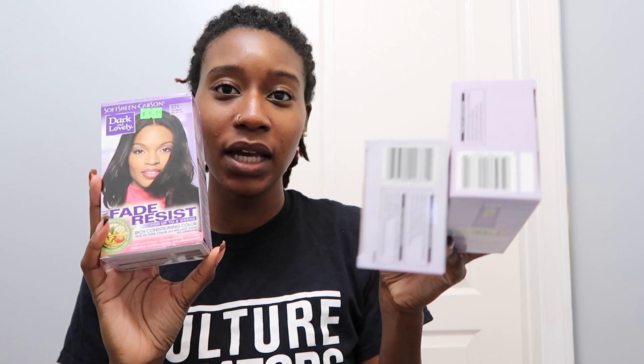I'm dyeing my hair black today, so excuse how I look because I'm about to transform myself. I know I've been talking about it for a while. I mentioned doing it in my 'The Truth About Dying Your Locks' video. My hair has grown out so much and I just miss having black hair. This red hair is serving me really well, but it's just too much maintenance. I'm just done. I think this black is going to be beautiful. It's going to be a new start. I bought three of the Dark and Lovely Fade Resist Rich Conditioning Colors in the color 371 Jet Black. My natural hair color is not jet black — it's more of a natural black, like color 1B. But I wanted jet black to make sure it covered this red hair. Without further ado, let's go ahead and get into it.